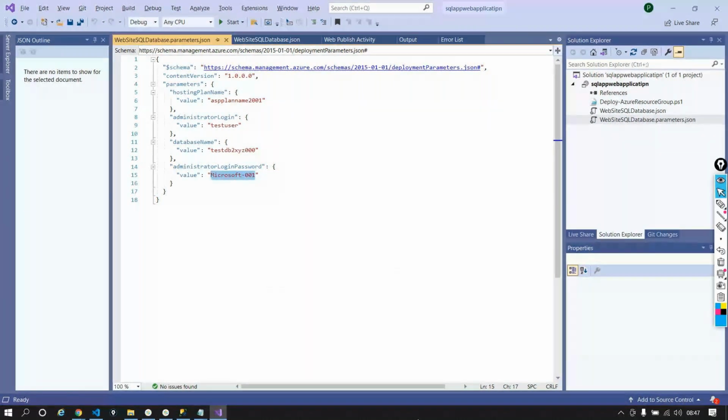Because if tomorrow this particular template is used by someone, it can be misused. This is a SQL server I'm talking about, and you have very critical information inside your SQL server, client information, all that stuff.